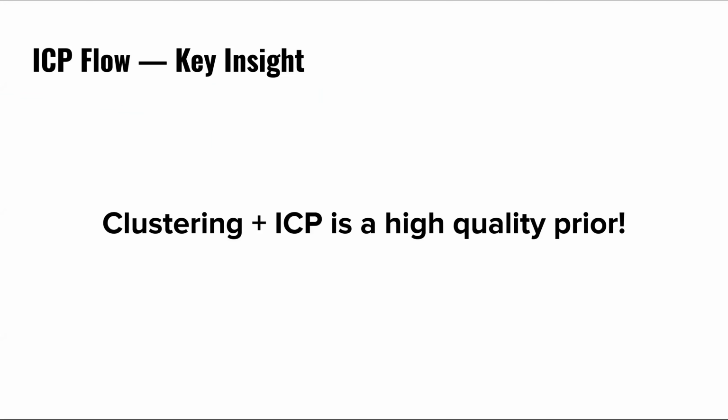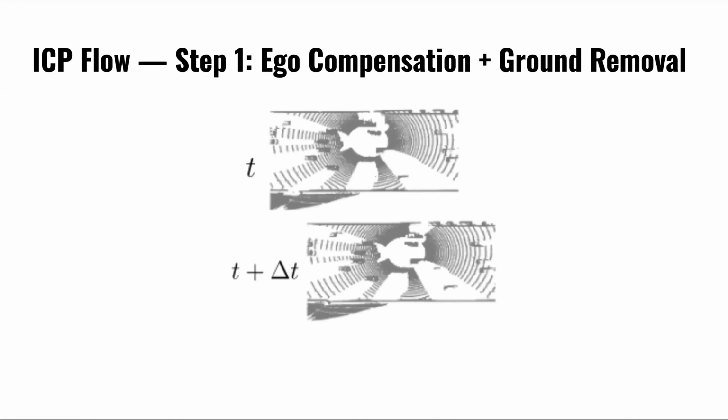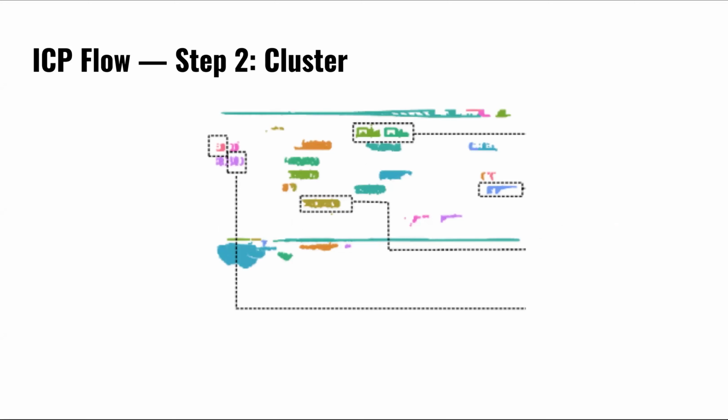So I would say that the key insight here is that you can get a lot of juice just by clustering plus doing ICP intelligently on these clusters. One of the big things is we have amodal bounding box annotations. They are rigid motion. Use that information to your advantage. So step 1 is do ego compensation. HD maps allow for ground removal. And what you get are these floating clusters of various objects, be it pedestrians on the sidewalk or cars driving down the road. You can do standard clustering to get these clusters.